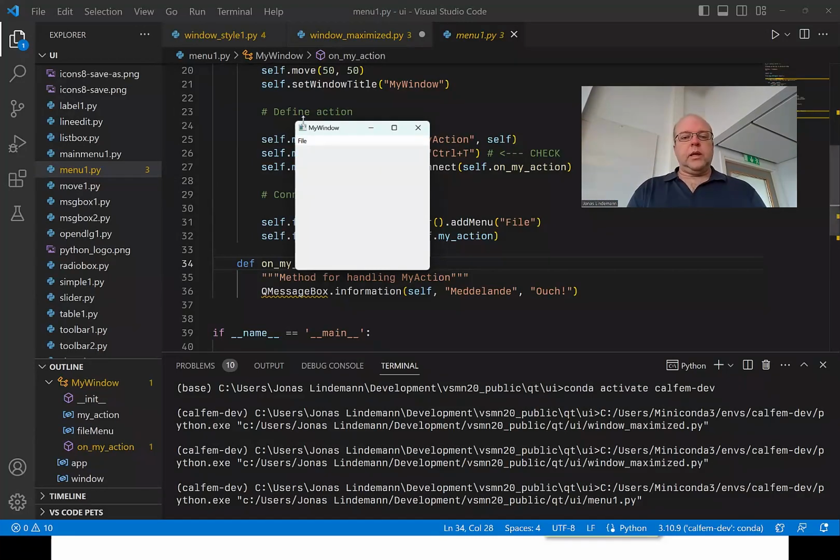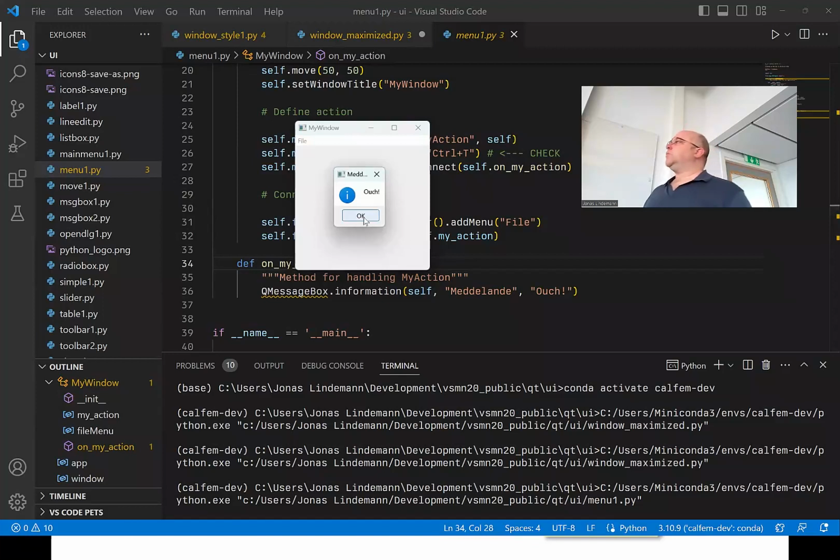And if I click here, it will display a message box. I can also press the Control T on the keyboard. It will also display this. So it's always good to provide users with both a visual method of executing something or running something in an application, but also having a shortcut, so if the user is more familiar with the program, you learn the shortcuts and it's quicker to work with the program.